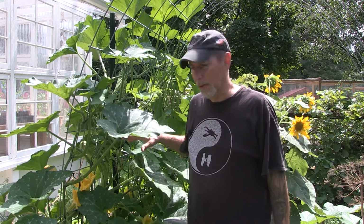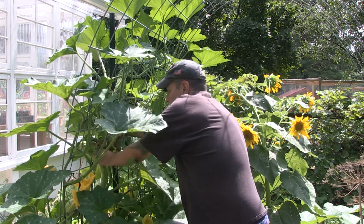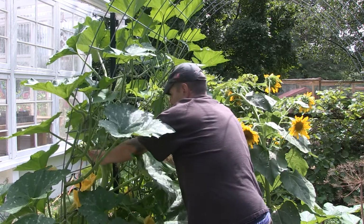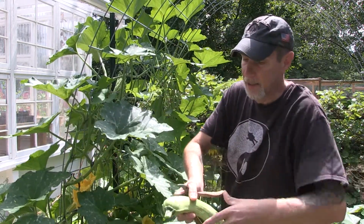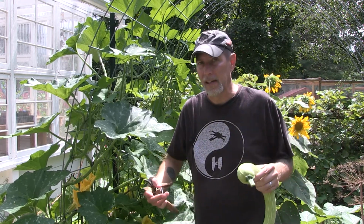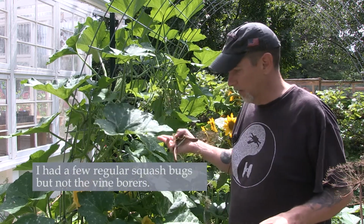The cool thing about the squash is while it's called Tromboncino zucchini, it's actually in a different species than what your regular zucchini would be. And so what that means is it's a little bit more resistant to some of the things that bother your normal zucchini. Things like the squash vine borer bug. I do see squash bugs on here. They're not overly rampant, but I do see some on here. It's also more resistant to things like powdery mildew.